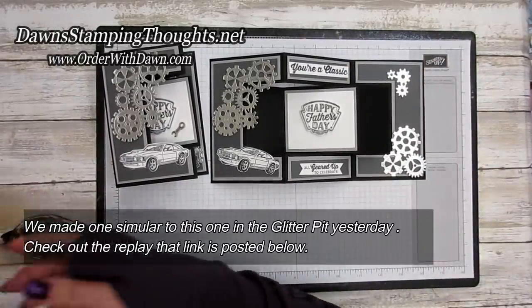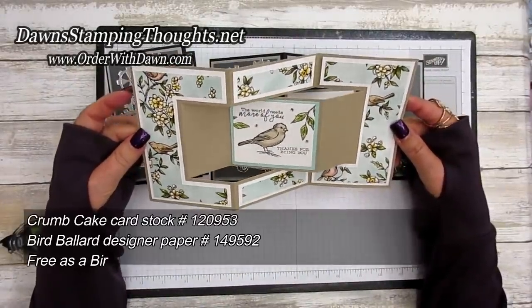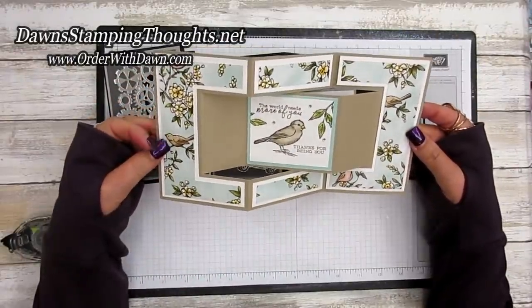All right, so let me show you the other one using brand new products from the annual catalog that's coming up on June 4th. Isn't that beautiful? So I used the Crumb Cake and the Whisper White with the designer paper for this one.